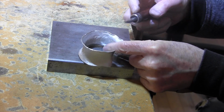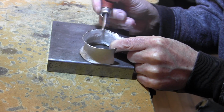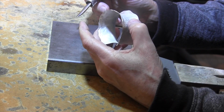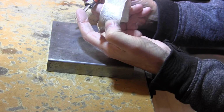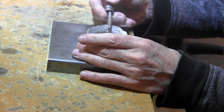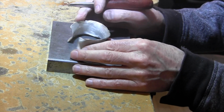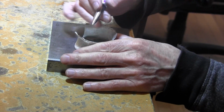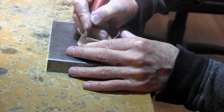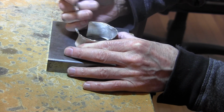We're going to go around carefully, or I am going to go around carefully and just burnish all the edges. See, that was a slip there, but I got away with it. No worries. Off camera, I can pay a lot more attention, but that's what we're going to do. And I'll bring it back when it's done, and we'll see what it looks like. And that basically will be it.